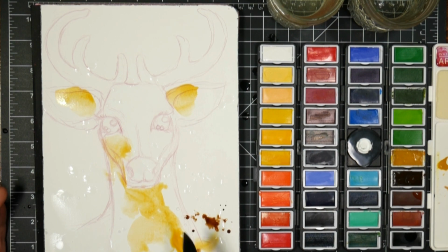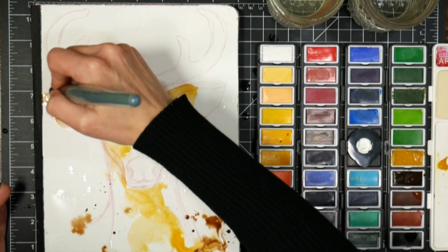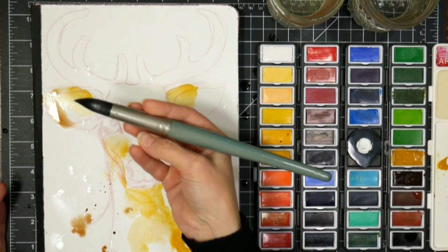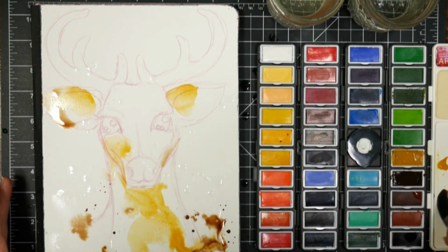I'm actually going to flick a little of that on. I'm going to put some in the ears. I'm using a number 30 brush. You don't have to use a brush this big. I just was flicking on some water with it.